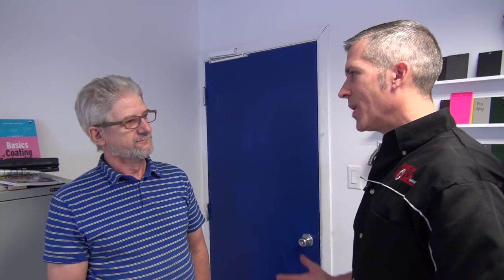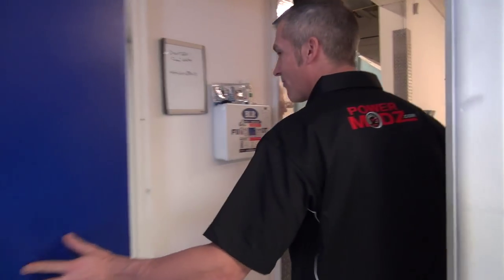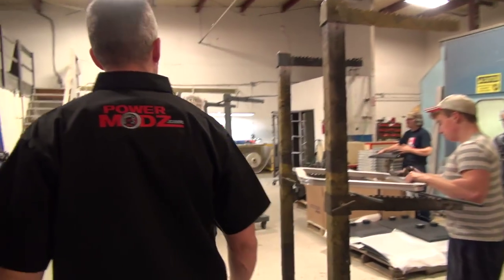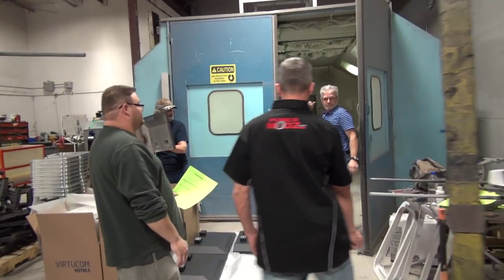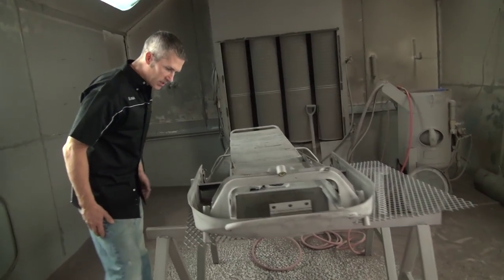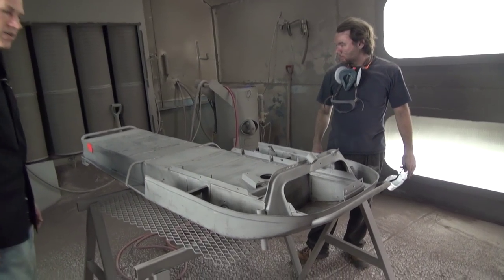That old chassis — it's 42 years old right now. I'm sure we can get another 20 years out of it, even with my shoddy welding patches on there. You guys are going to re-blast it a little bit — he's going to clean up all the welds, get it all cleaned up and then we can rock it up, get the primer on it and roll. Let's blast it! I gave her a couple extra shots in there. It's good to go.